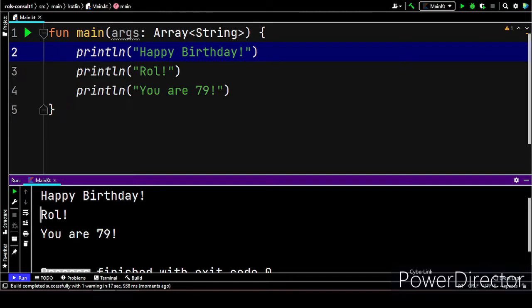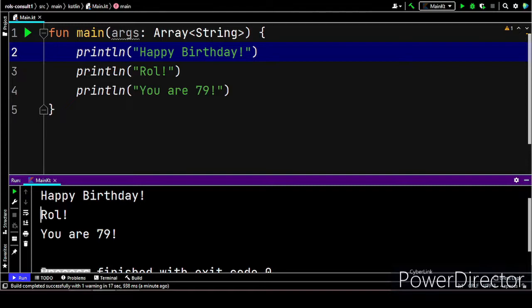You are 79. Congratulations if you've come to this step and you've gone that far. I say you have done the right thing. You have written your first program and you have checked for errors and resolved them amicably. You are becoming the programmer that you dreamt of, and it will happen live and colored. Okay, let us now move on to the next thing.